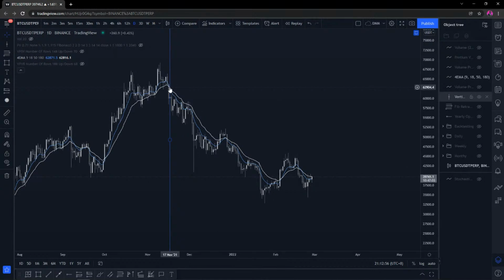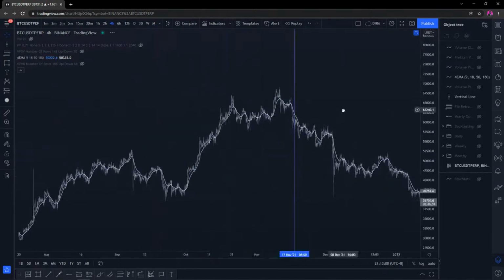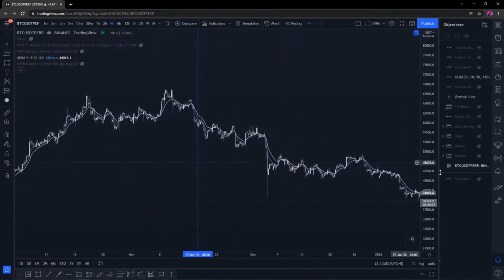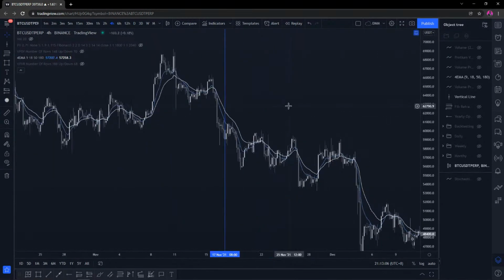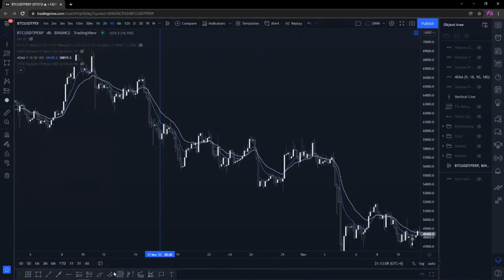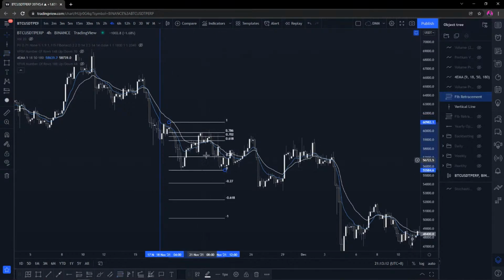So if we just go back here to the 17th of November, we look on the 4-hour chart, and you can see back here, that was what we crossed on the daily. We've obviously crossed previously on the 4-hour. You can then start to really see how you can get set up potentially for some shorts, using the fibs there. It's as simple as that.